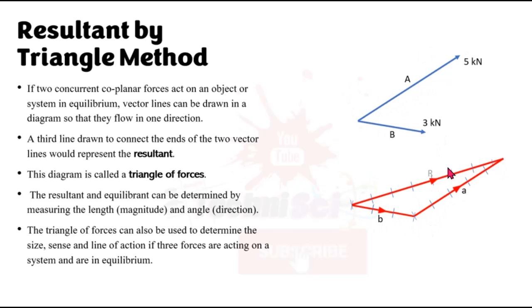So now we're going to add our third one now to close our polygon. And this is our resultant. Now key thing, always remember to put your unit. Always remember to put your scale. And for this sample, we're using a scale of one unit to one kilonewton. So let's just confirm A was five kilonewtons. So one, two, three, four, five. Remember each of these slots represents one unit. So that is matching up with this force. And then B, one, two, three units with the three kilonewtons given this scale that we are using. So then now we could look at our resultant. What exactly is our resultant? So we see one, two, three, four, five, six, seven. Seven full units. So we know that that's seven kilonewtons.